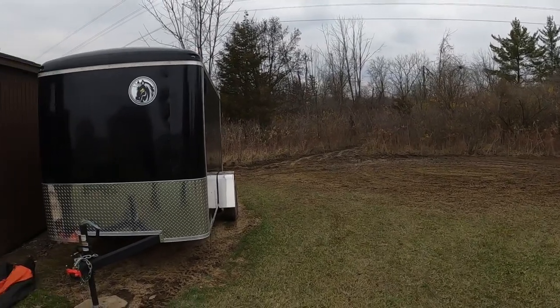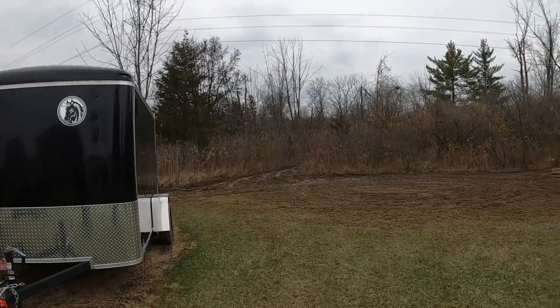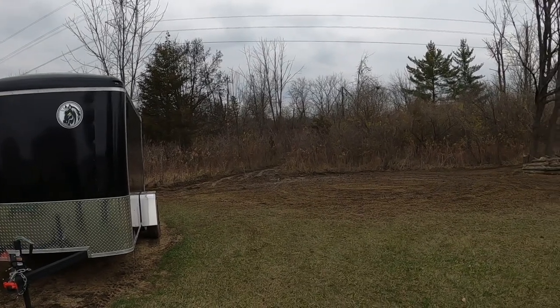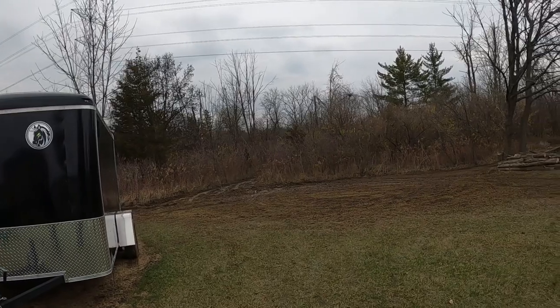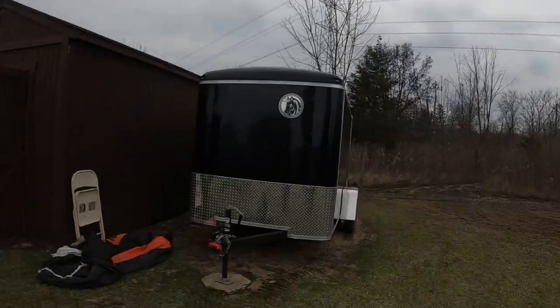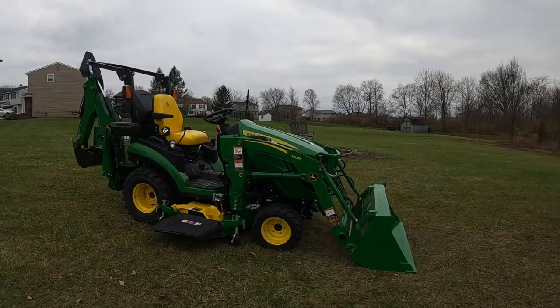I'm not going to do anything with the deck on it. I'm just trying to figure out what I can do because I want to smooth this out, not beat it up. I guess eventually I'm going to till it up, but I've got a bunch of stumps in there throughout the trail. You're going to have a lot of that mud sticking to your tires. Yeah, I'm not going to go through here. I've got areas that aren't muddy over here. You've got four-wheel drive on it, and differential lock too. Well, I'm ready to play around with it.